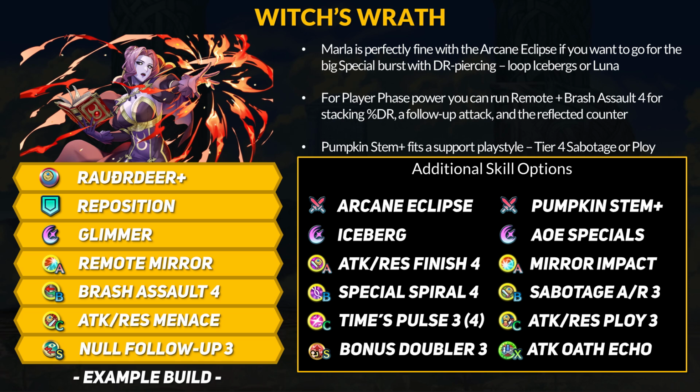You can take Ophelia's whole kit, but if you don't have attack and res finished 3 fodder, you could just do Arcane Eclipse, Special Sparrow 4, and Times Pulse 2. You will still pre-charge Iceberg or Luna, but you're gonna need at least Special Sparrow 3 for this. And a good substitute for the finish skill is Mirror Impact.